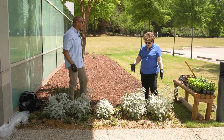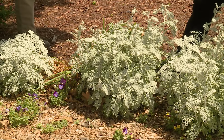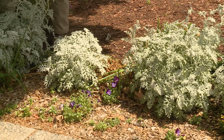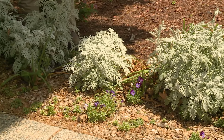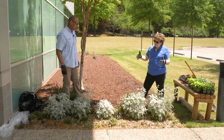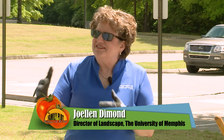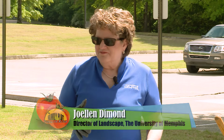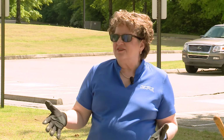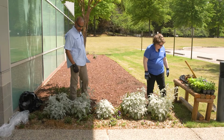Can't wait to see what we're going to put in the bed today. Look, we did Dusty Miller and violas this year. What do you think? Did they do okay? Dusty Miller did good. I think the violas, not so good. But we have done a segment where we've kept the Dusty Miller for several seasons, and we're not doing that this time. So we need to dig it up, and it's so nice that we're just going to put it in some different place. Okay, so we're going to transplant it somewhere else, huh?